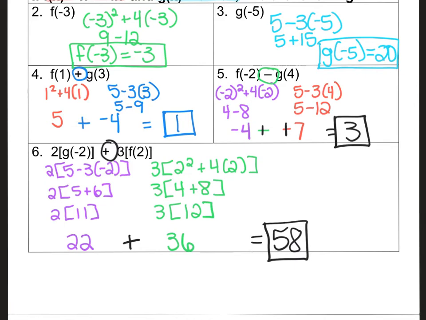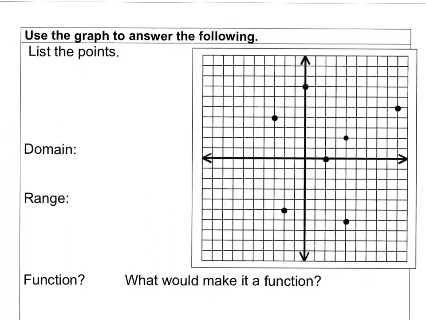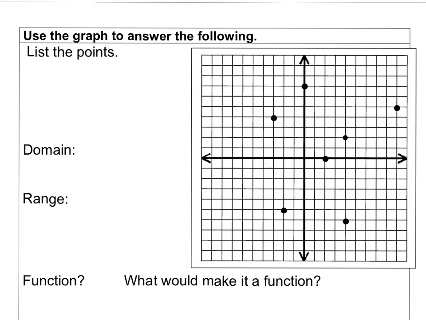All right, so let's move on. The back side of the notes is really just a lot of review on functions, on finding the ordered pairs, listing the domain and range, things like that. So what I want you to do right now is go ahead, push pause, list all the points, list your domain and your range out, and decide if it's a function. Then we'll do the rest of it where it asks f of 2 equals, f of negative 3 equals. We'll do the rest of that together. So go ahead, find your points, write those points down, write your domain and range, and then push play.